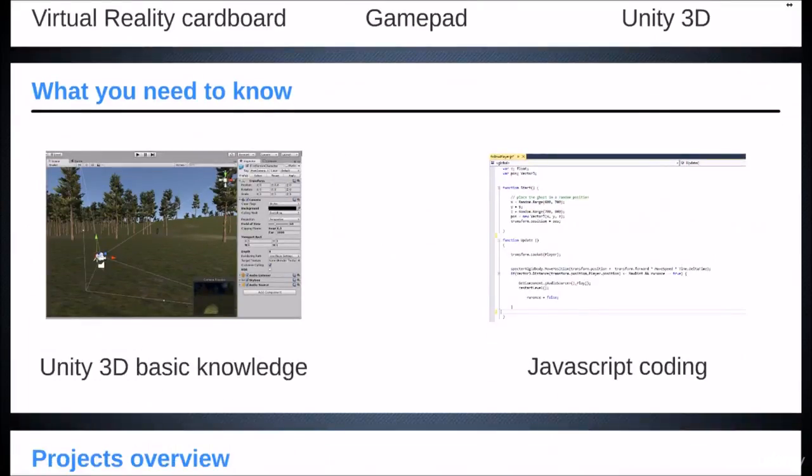Okay, so what do you need to know? I'm expecting that you already have some basic Unity 3D knowledge, because if you don't, it might be a little bit harder. It's not impossible because we are not going to do anything ultra advanced. I mean, it's intermediate programming skills. Nevertheless, also some JavaScript. The code is all written in JavaScript. At least in my opinion, and I think it's obvious, it's easier than C#. And JavaScript is really well integrated with Unity. All that we are going to build, all the code, all the assets are available. So if you don't get to the exact final product, you can just import the project that I made and compare it with yours.